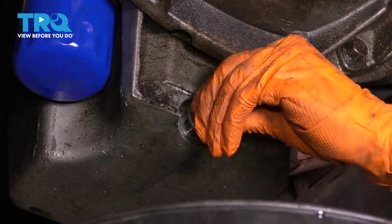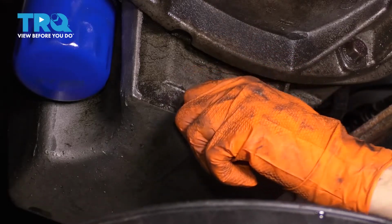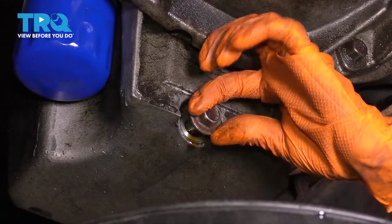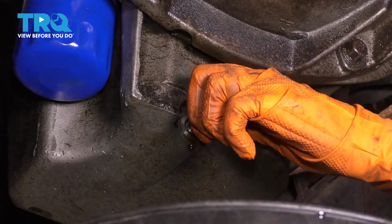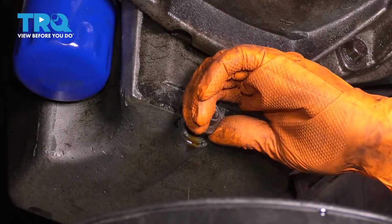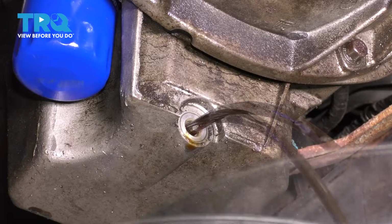I'm applying pressure on the drain bolt. That way when it gets to the end, it doesn't shoot out and make a mess everywhere. And when I feel that it's on the last thread, that's when I'm gonna let go. So right there, you can feel that as you unthread it, it skips on that last thread. So at this point, I'm just gonna pull it straight out, let all the oil drain.